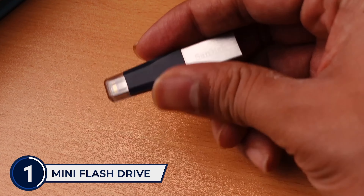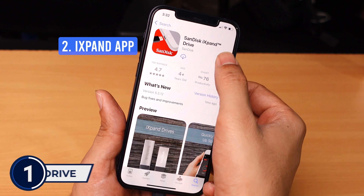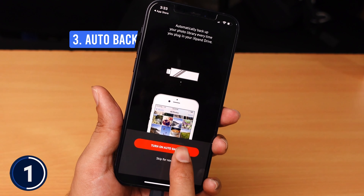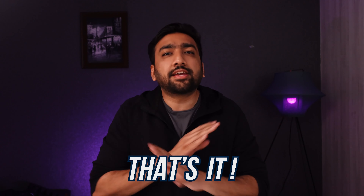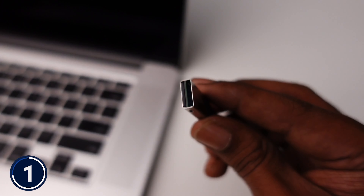So this product can be really useful — it's an OTG pen drive specially designed for iPhones, and it is very easy to use. You just need to connect it to your iPhone and download the iExpand app from the App Store. After doing a basic registration, you can switch on the automatic backup, through which all your photos and videos will get backed up with just a single click. You can then start using your iPhone again, and you also get a password protection feature in this app.